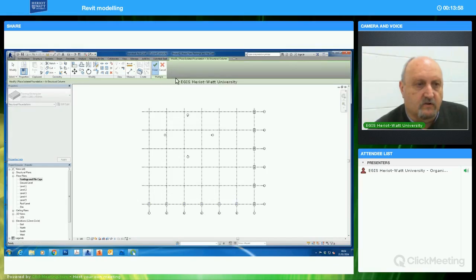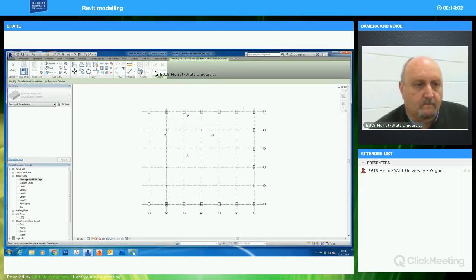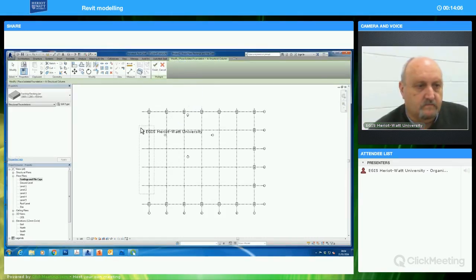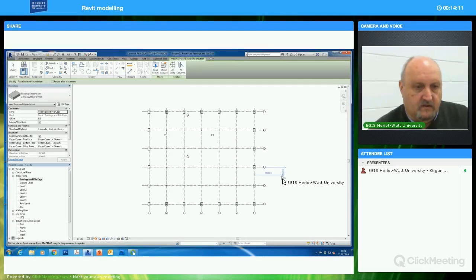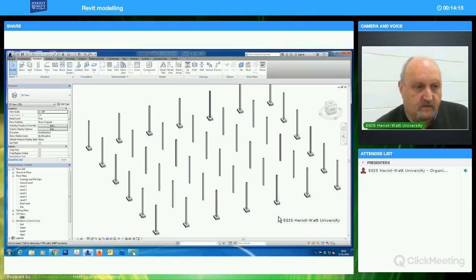Choose your perimeter columns. Finish, and then last time, see in there, and that's the perimeter columns done. Hit the escape key a couple of times. Have a wee check in 3D, and you can see I've got those perimeter columns all with the proper footings on a rectangular footing, 1800 by 1200.